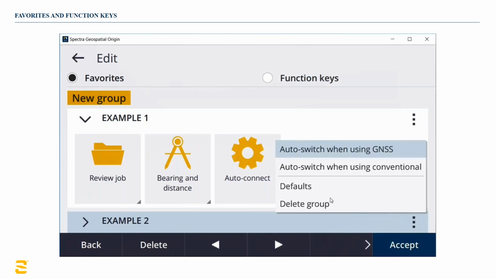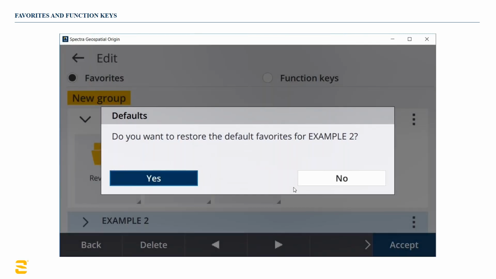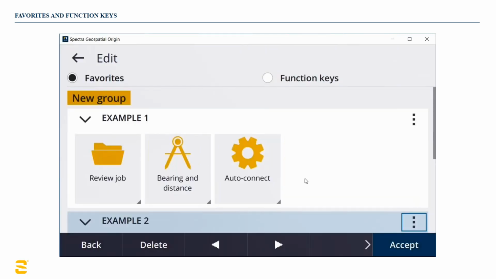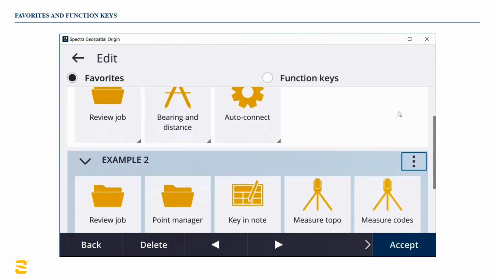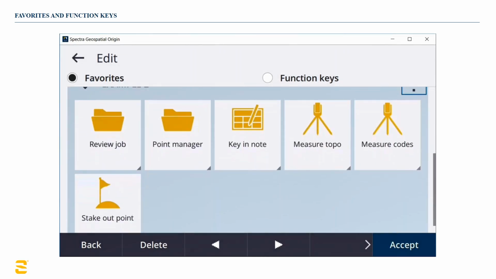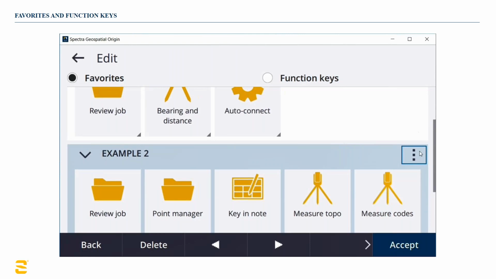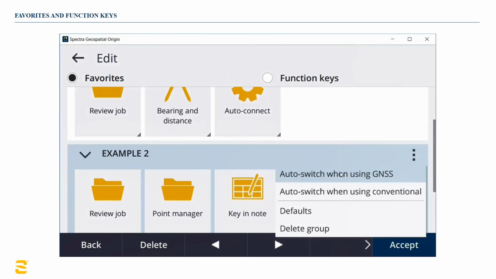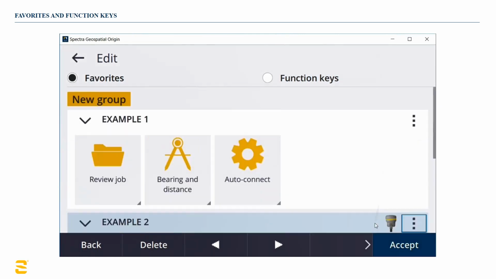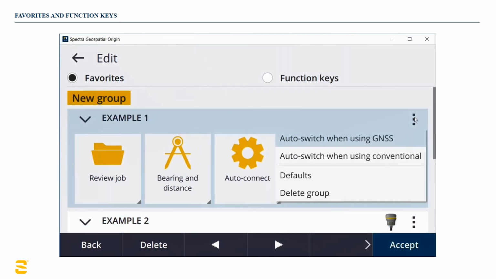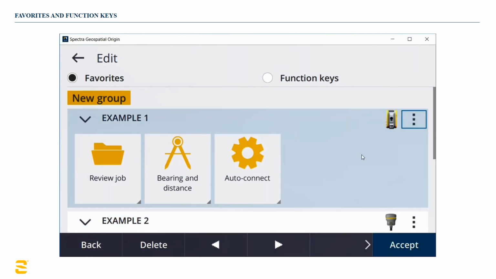Example 2 is unpopulated, but I can put in default locations that the software developers have decided are important to most users. And so as you can see here, I've got 6 favorites that were automatically assigned based on just default modes. I can make my favorite pages automatically switch so that when I'm using GPS, I get one set of pages, and when I use total station, I get another set of pages. So it's very convenient in this way.